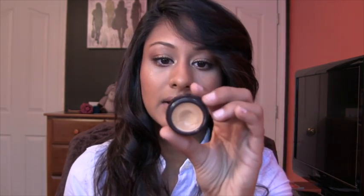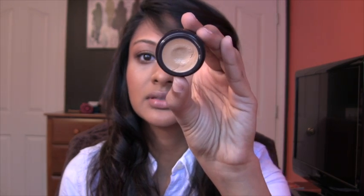Also, I really like this color. It's definitely a yellow tinge concealer, but it still works really well. It doesn't go off looking yellow, because, you know, most people like to use salmon colors under their eyes. And even though this is pretty different looking than that, once it's set and it's in your skin, when you look at it, it does look really good, even though it's not like a salmon-y color.